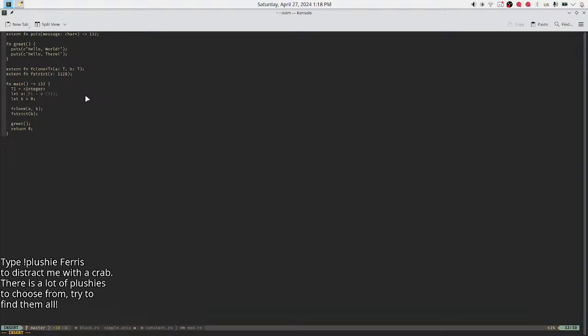Then we infer types of a, which is t1 because it's of the same type as this. Next b, here we do t2, which is as well an integer. Then we infer types here. Next, fclone says that those are equal, and it works because we know that they are both integers.